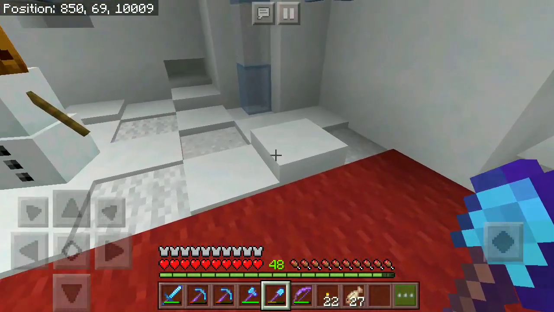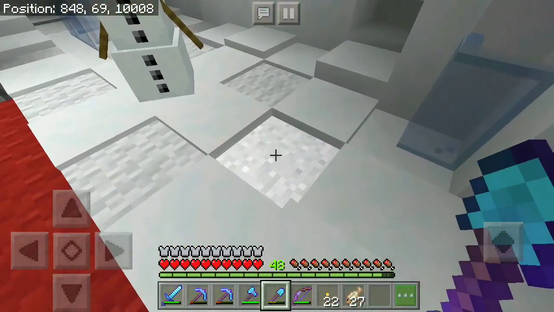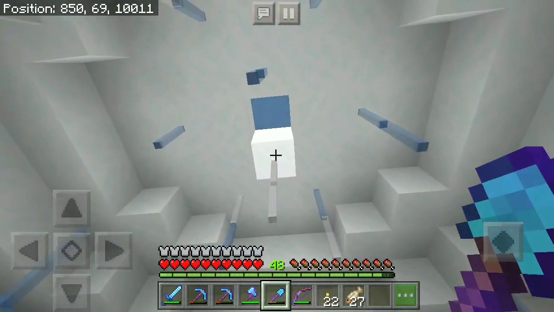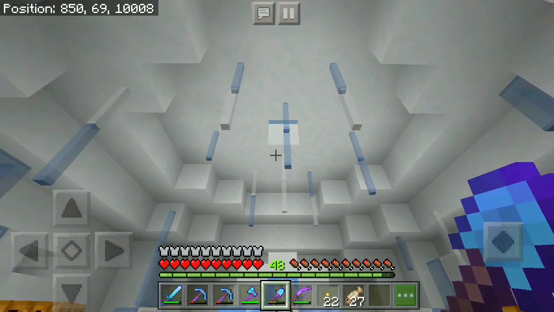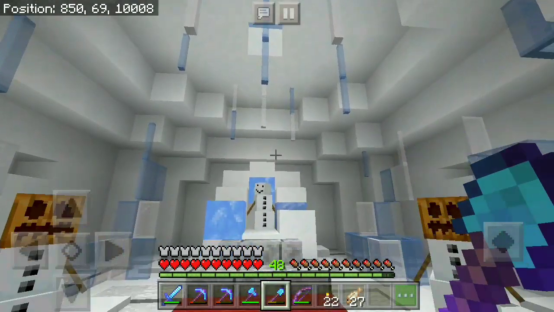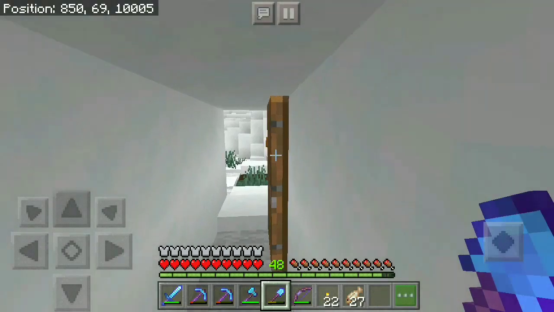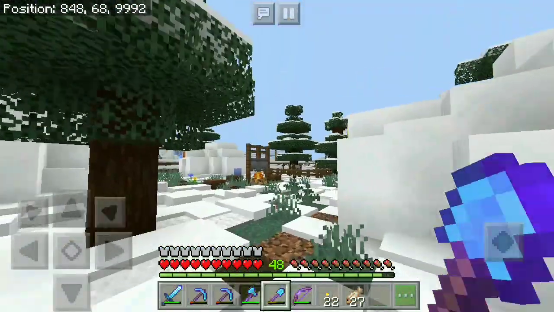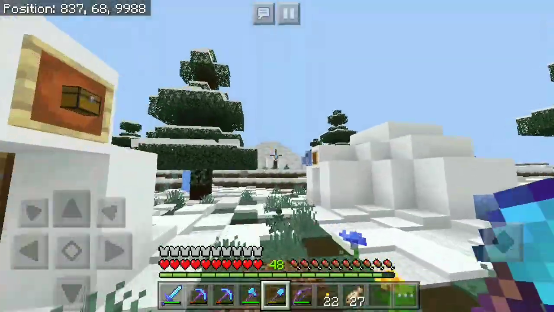You can see we have the little variation with the wool, the carpet, and the white concrete powder over here, which looks really nice, and of course a little bit of the ice packs over here at the ceiling. Of course the icicles and stuff I think turn out really nicely, but we need to move on to the number 5 igloo that we made in our series, and that's going to be the enchanting igloo right over here.